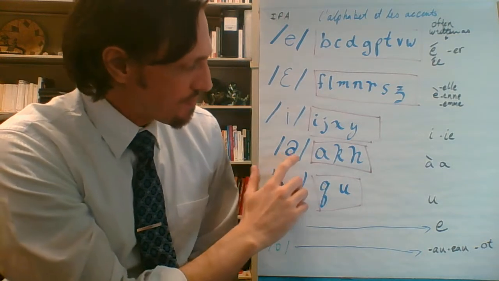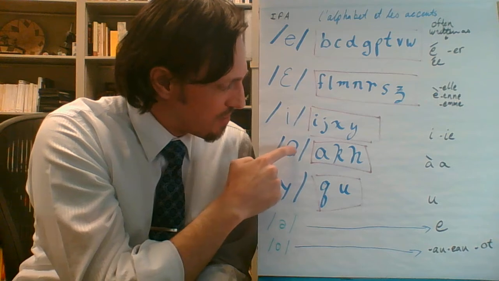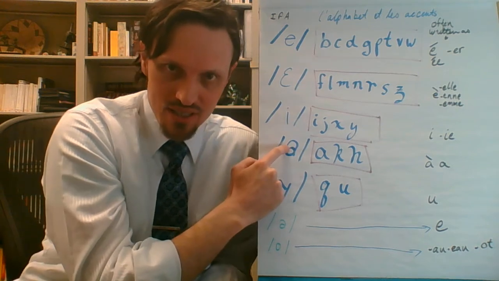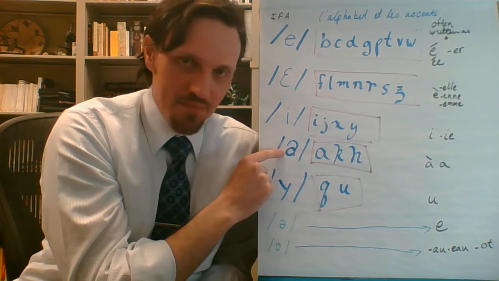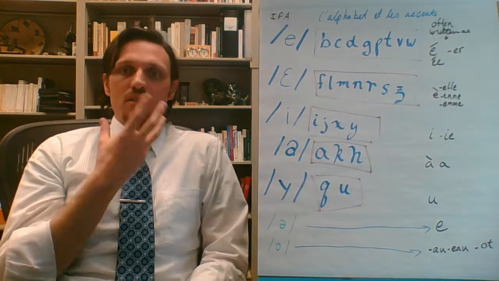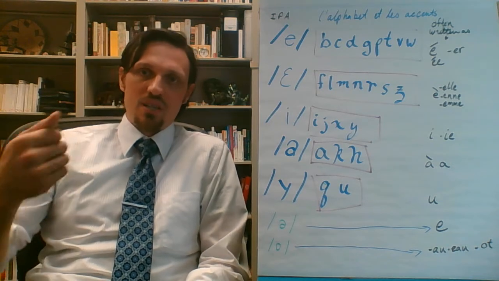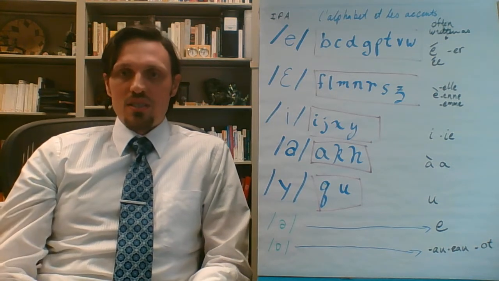Now here we have A. A. I didn't do this. This is supposed to be an A, like in certain fonts. I didn't write it perfectly. This is the sound. So here your mouth is more open. You say ah. This is kind of like when you go to the doctor's office and they use the tongue depressors. Say ah.